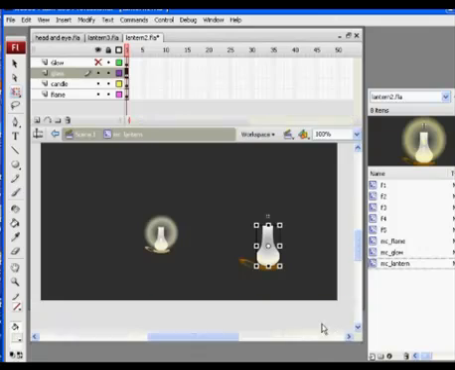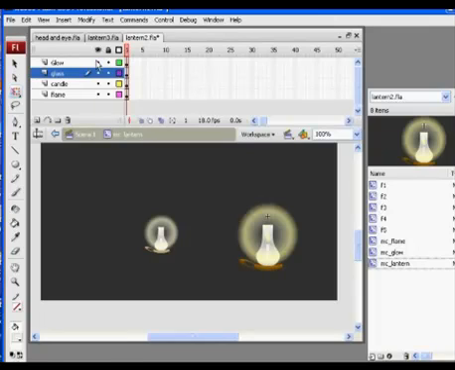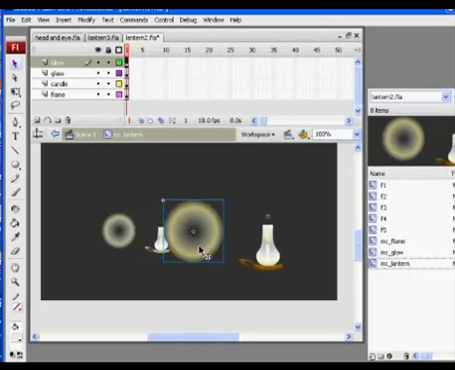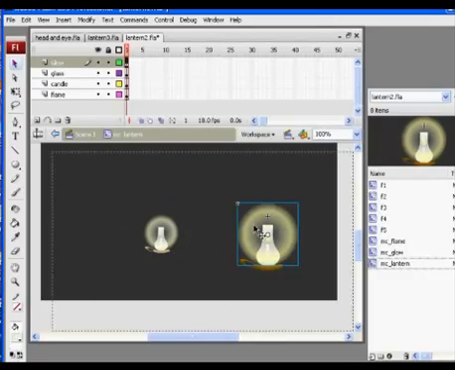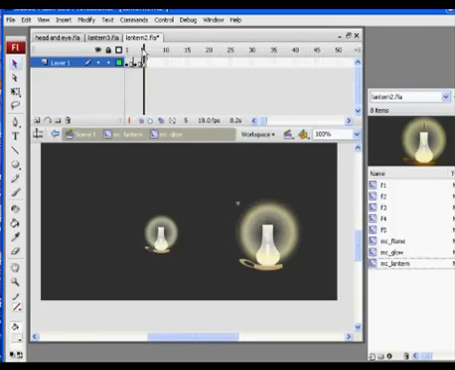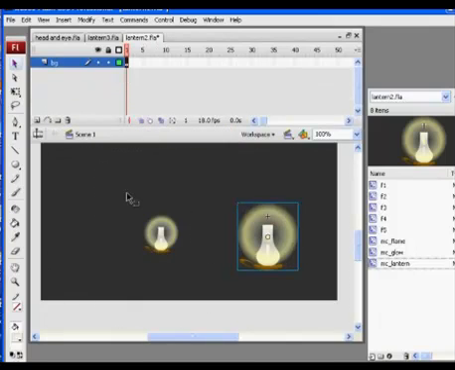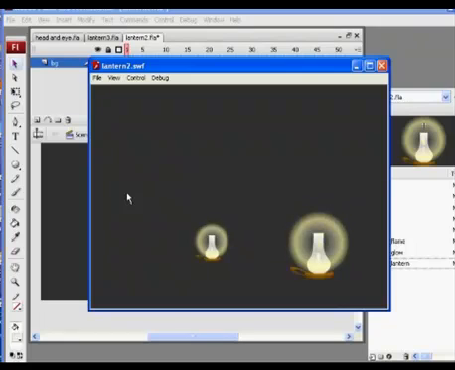Then we made the glass, which is a white shape that had transparency and a radial gradient. And then last but not least, the glow, which was a movie clip that has an animation inside of it. If you double click, it has a 3-frame animation inside of it, 1, 2, 3 keyframes. I'll put an extra frame here, F5. Back to scene one. That'll change both. And there's my animation.